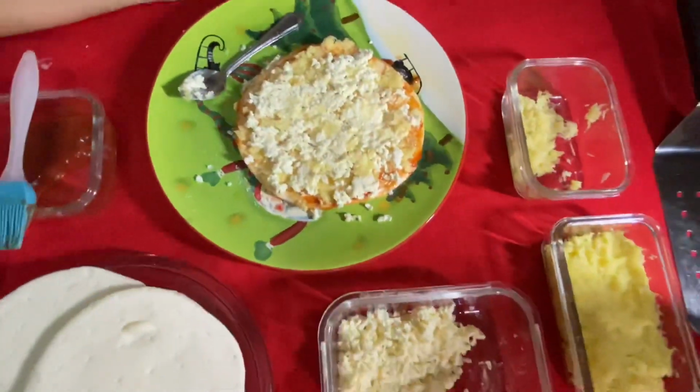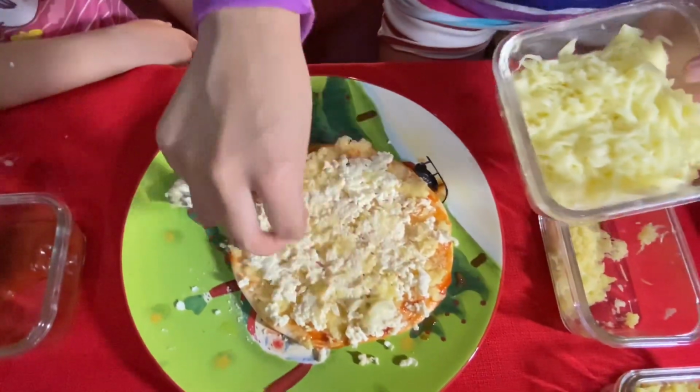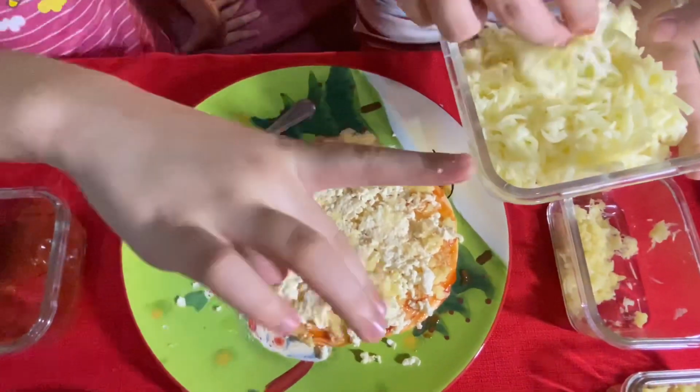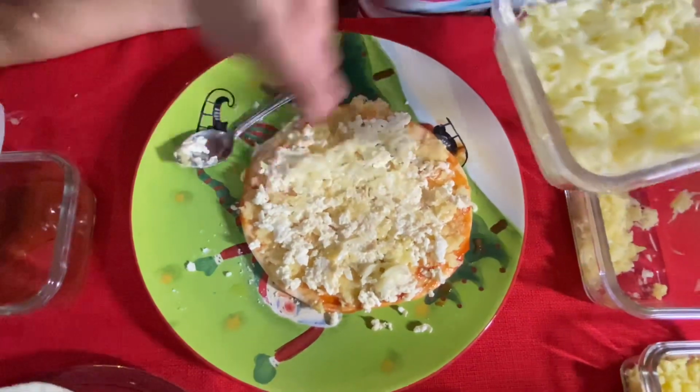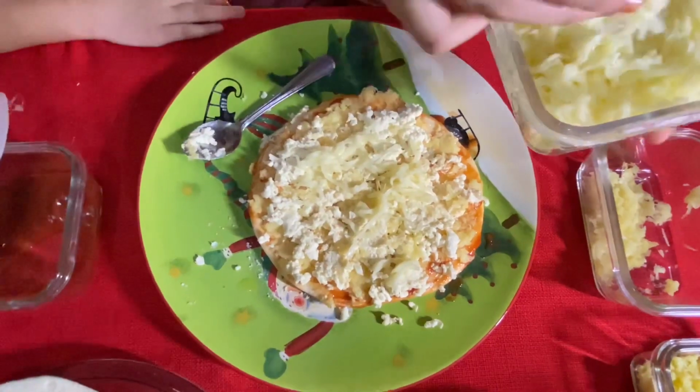When I put them together, they taste so good. We're gonna sprinkle our mozzarella here, like that. We don't need to flatten it because it needs to be everywhere. When I taste both of the cheese, it tastes so good. Behind the scenes, Tal is the one eating the cheese. By next dough, there's no more cheese.